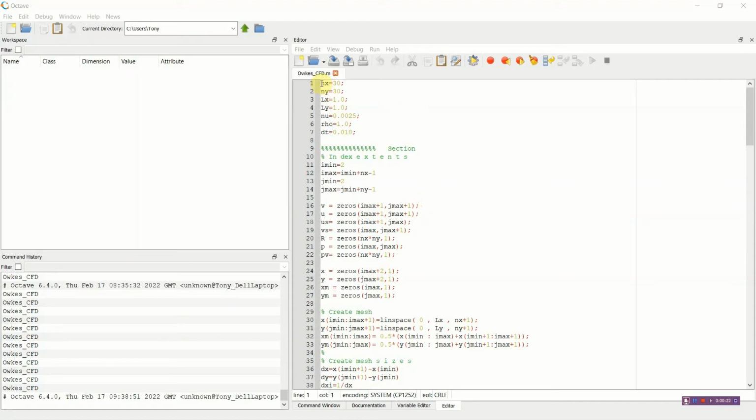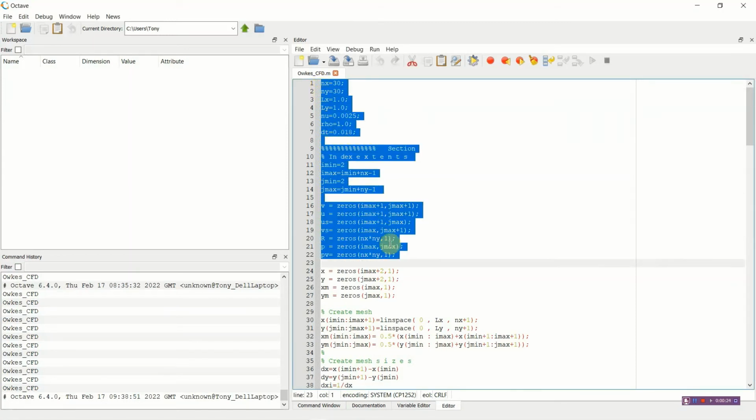First of all, at the top here, we have some initialization of certain information. For example, here, 30 and 30, this is the grid size: 30 grid points in the X direction and 30 in the Y direction. Lx and Ly are the sizes of this cavity. Nu is the viscosity, rho is the density.